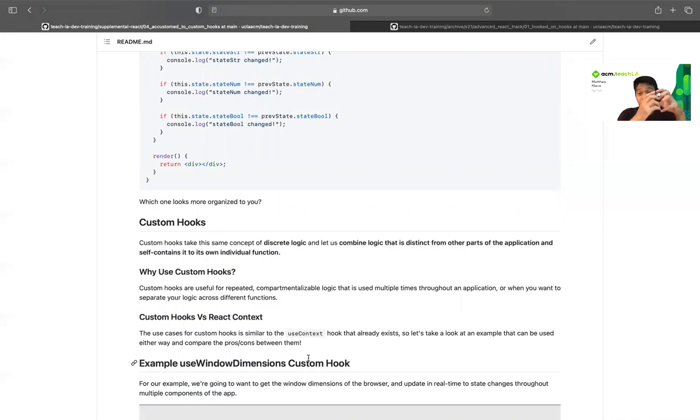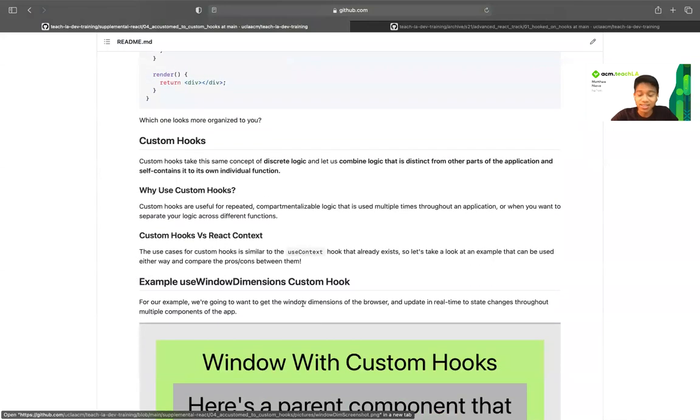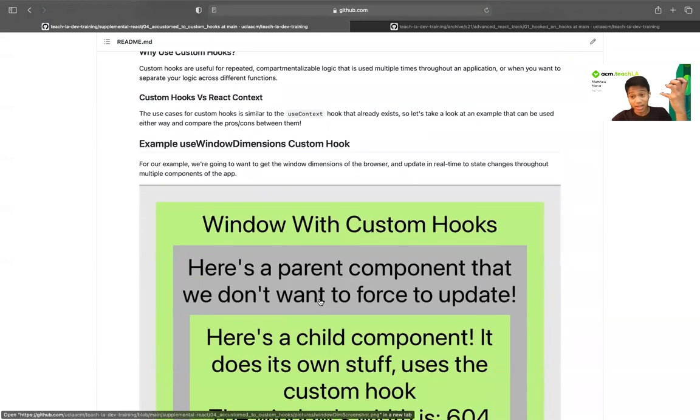And when we hear that we have some data that we keep track of that we want to listen to anywhere inside the application, at first we think, hey, wait a second, this sounds really similar to the use cases for useContext or React context. Now we're going to take a look at a small example that compares and contrasts using React context versus custom hooks, and seeing how custom hooks can sometimes be better performance-wise and help solve some of the problems that we run into with React context or prop drilling, where we want to show which are the other ways that we can keep track of data across multiple different components inside of an app.